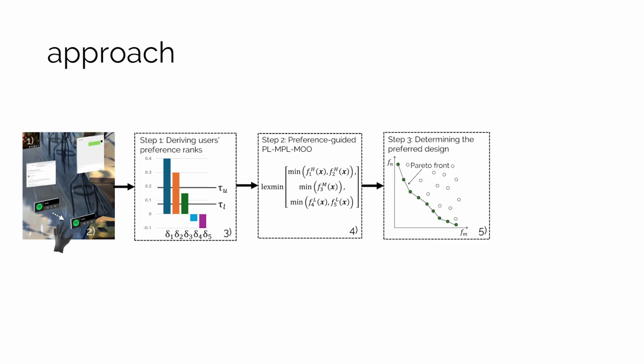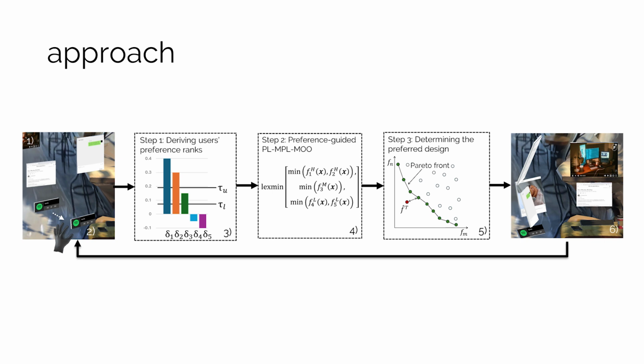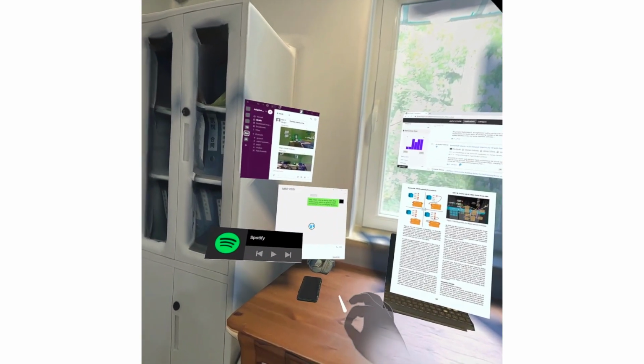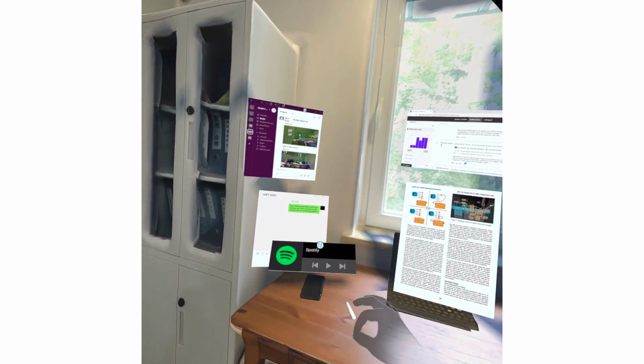Our approach then identifies the optimal layout by using the user's adjustments as a reference point and selecting the nearest candidate on the updated Pareto front. This selected candidate defines the complete UI layout. The process iterates with each UI adjustment until the user is satisfied with the final design. We demonstrated our approach within a 3D mixed reality context, but our method can equally be applied to 2D interfaces.